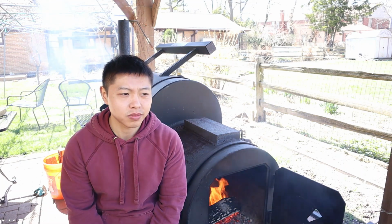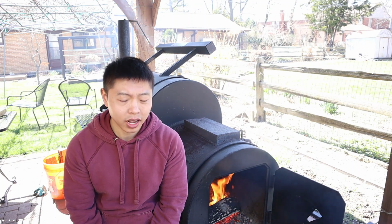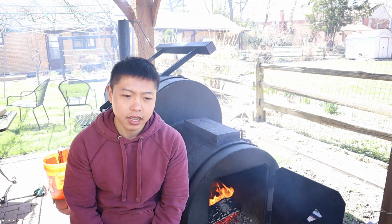So another question that I get asked pretty often is, is there a difference between cooking with your firebox open or closed? It all kind of depends on more than your pit design. I think it has more to do with the wood that you're using. And the reason why I say that is, depending on the type of wood that you've got, sometimes it needs more air or less air to really get it going.